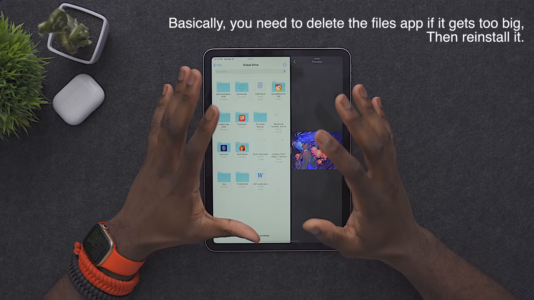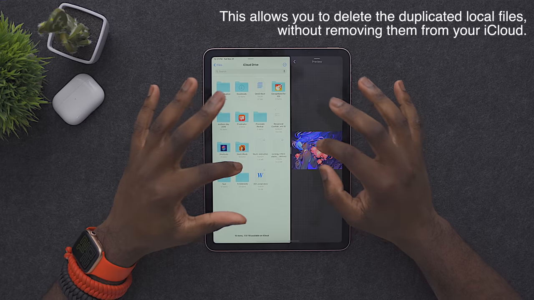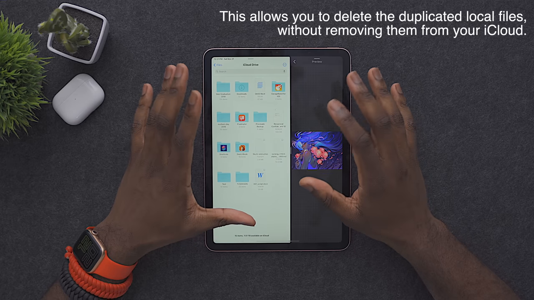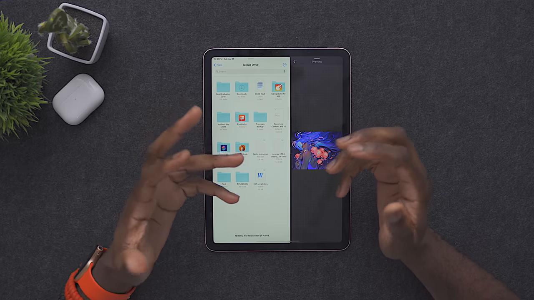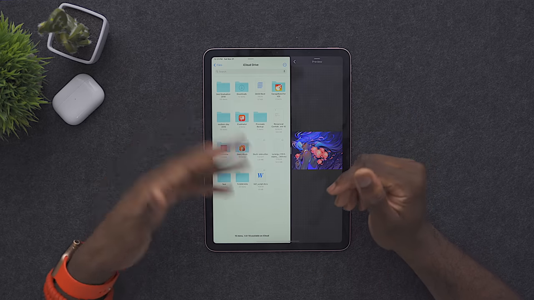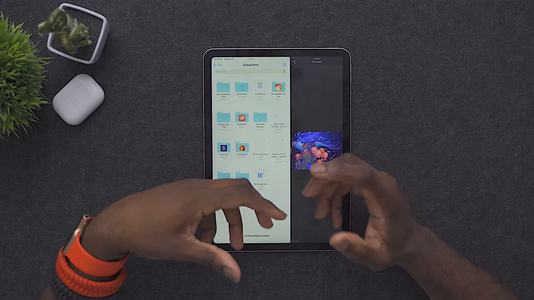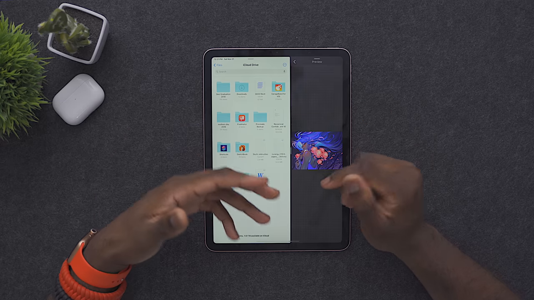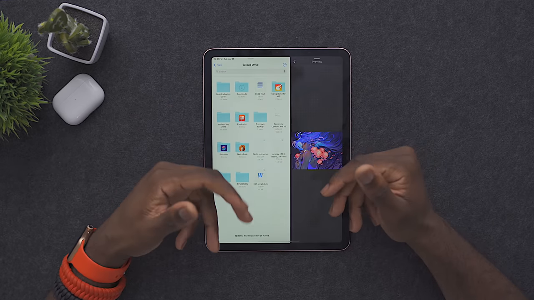I'll tell you another workaround to this issue at the end of this video, but I just want to make sure that you guys see it quickly here because it's pretty serious. I don't know if there's ever going to be a way to change this, but unfortunately, that's just how iPad works. Or iCloud works, it always wants to bring things back down from the cloud so that they're available for you to use, even if you just uploaded them for backing up and you don't want to have them here again.